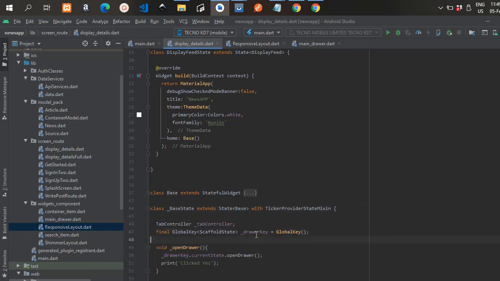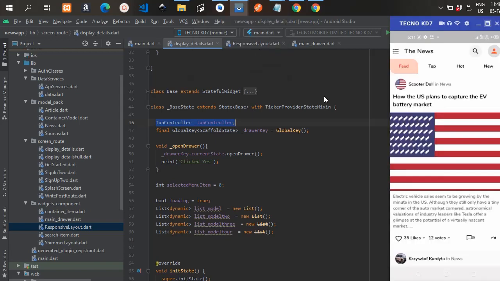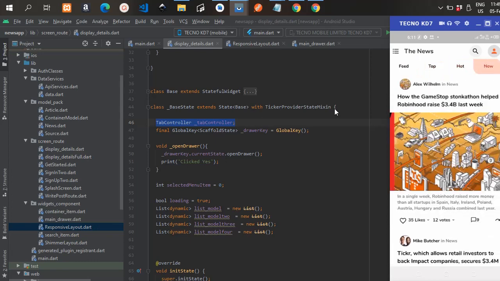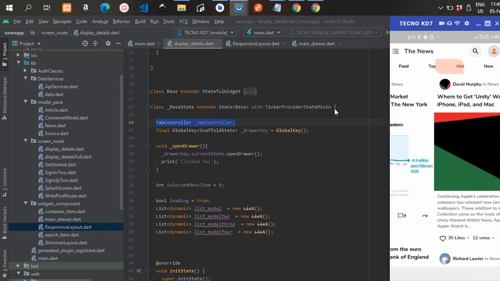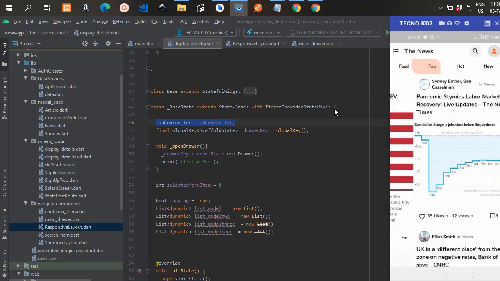So inside the base state, we have a tab controller for the tabs, and if you check the app, you will see the tabs on the screen. Those tabs, the tab controllers, help us to move and notify the tabs that okay, the screen is changing. So we do that using the tab controller.